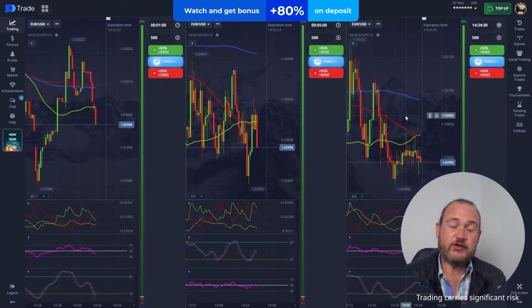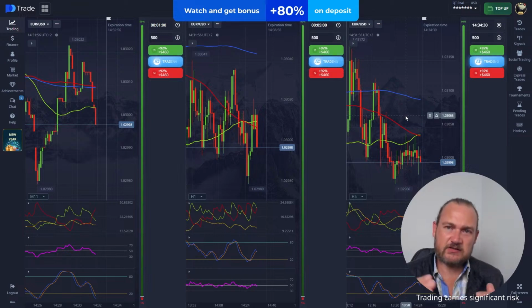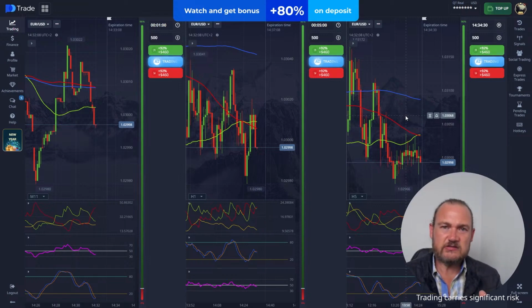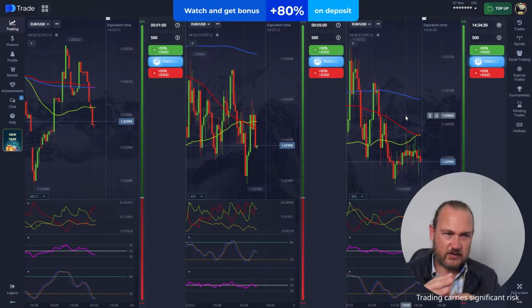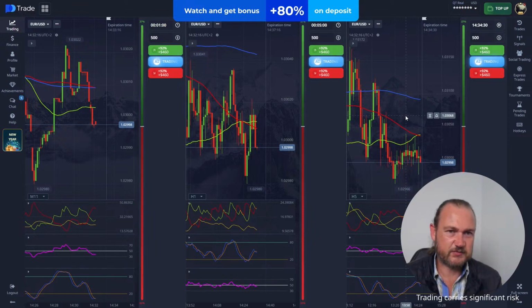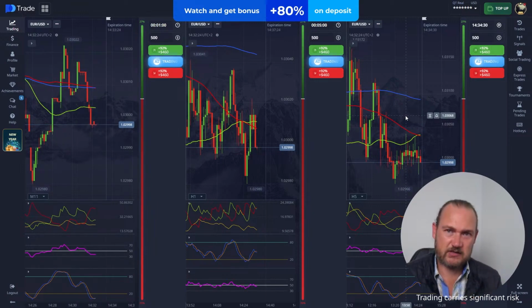But whatever time frame you prefer to trade on, just keep an eye on the time frames next to it. So if you're on 1 minute, the next one will be a 5 minute time frame, and the one before that will be 10 seconds. Keep an eye on those just to get an idea of the underlying current. I'm not sure if that's the correct description. A better understanding of what is happening at the moment.